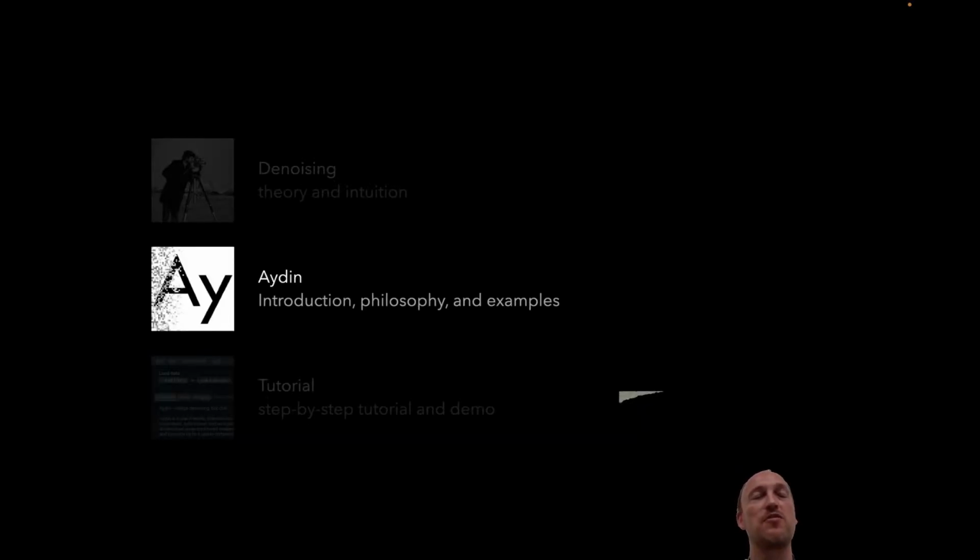And so this principle is really the basis of Aydin and of all the algorithms in Aydin. Because what we've done is we essentially have lots of different algorithms in Aydin, and we have applied this J invariance theory to be able to tune all their parameters, be it the millions of parameters of a neural network or the few parameters of a median filter. And so we now have this tool, Aydin, that is very powerful and that can denoise images in a variety of ways. And so I will go through in this next part a little bit of an introduction about what this tool is, its philosophy, and some examples.